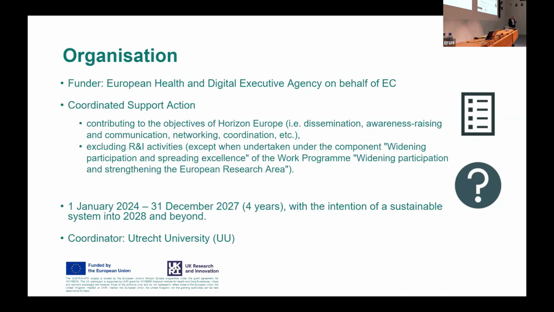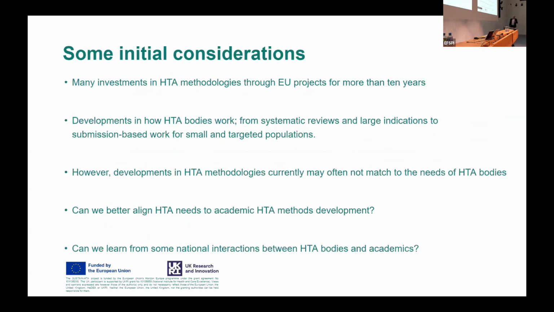I think that's important to understand, because we're not going to see any new methods being developed by this project. It's a project for 4 years. The idea is that this project also develops into what we would call a sustainable system, a mechanism that ensures that this kind of development will continue after these 4 years. The coordinator is my university, University of Utrecht. Why are we so interested in this kind of development?